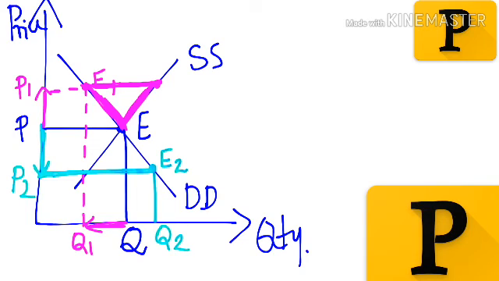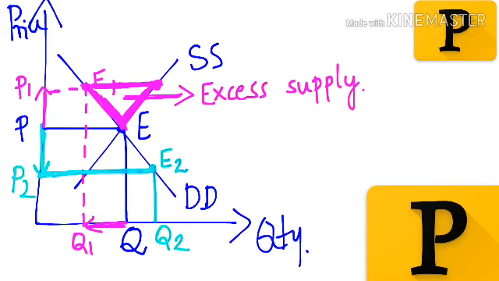So here we see that the price has increased to P1. So demand has changed due to an increase in the price. Demand has come down. But supply is remaining constant. Supply is constant and supply would be till this point. Supply is till this point. So this triangle, this area of this triangle is excess supply. Since price has increased, demand has come down. So this space is excess supply, this triangle.